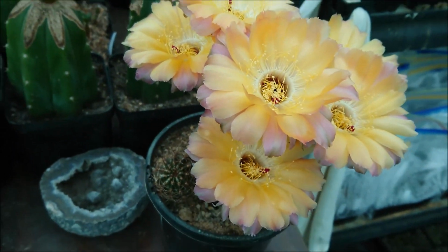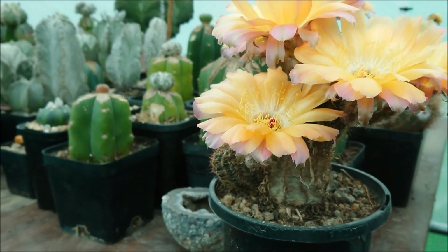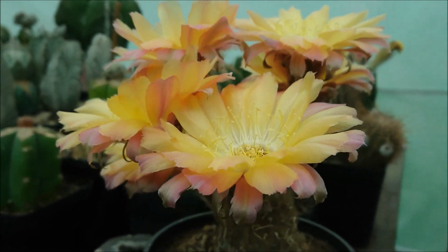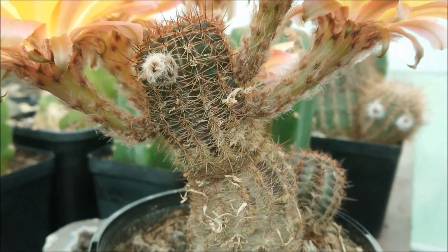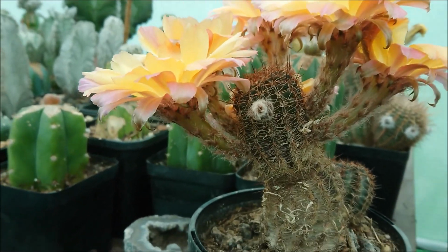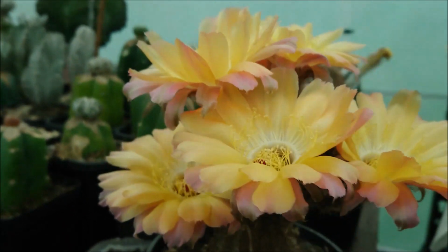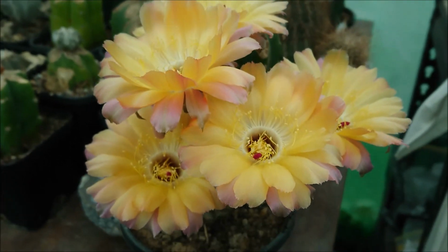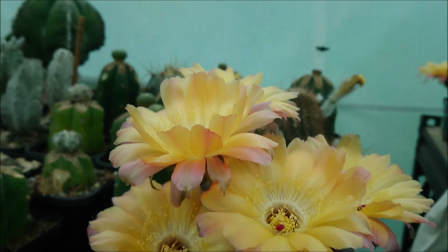Now, for those of my loyal viewers who may have seen in the autumn tour of 2017, I mentioned this guy in particular, in that I'm not usually sentimental with cacti. If they start to get sick or they're looking like this, which is very heavily damaged, I will generally get rid of them, because unwell cacti are more susceptible to pests and diseases, which can then spread onto the rest of the collection. However, with this one I made an exception, and it's only now, several years later, that you can clearly see the reason why I held on to this plant so dearly and nursed it through.